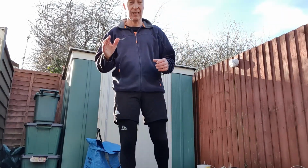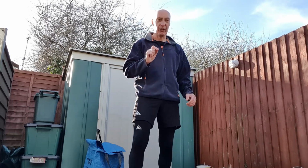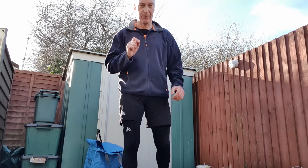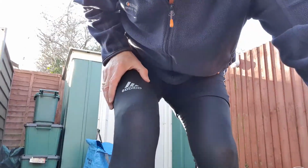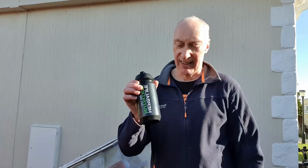Side to side. Okay. And you might feel a little bit in your groin as you're going side to side, which is good. You've got muscles down the side here, muscles inside, all helping to work your legs. And as you get older, or if you're not so mobile, this is great to start with. Great exercises for beginners.